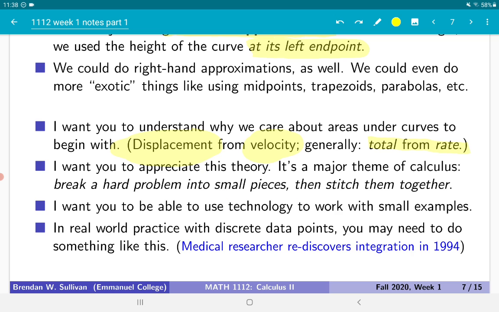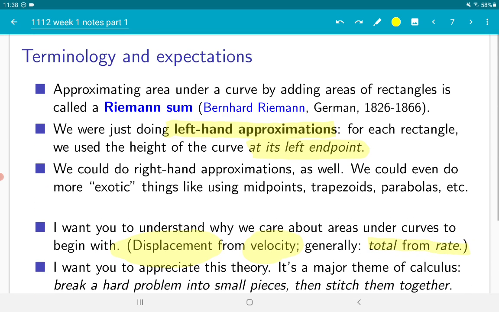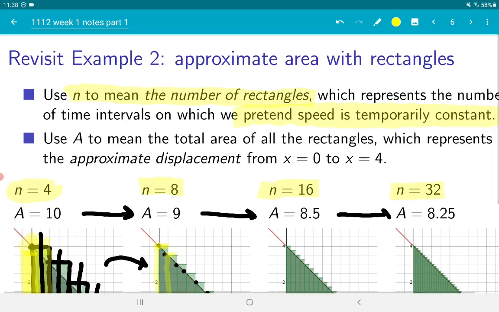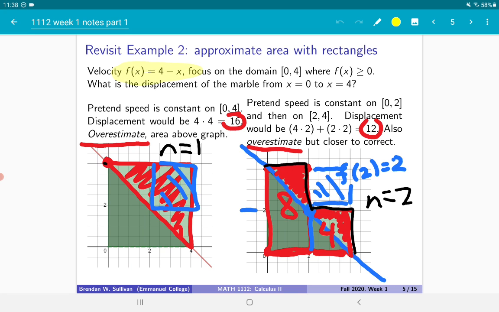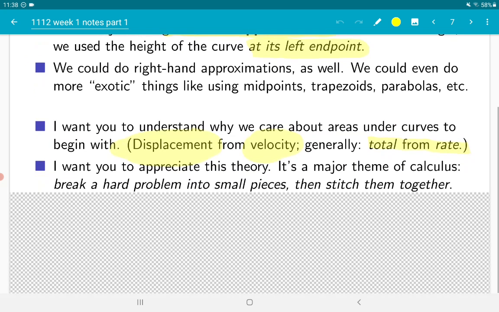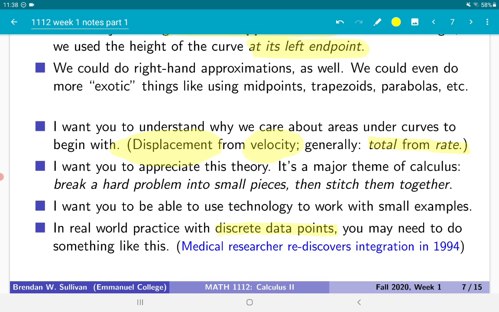I'll also just mention that if you're going into some scientific field, you might have to be doing something like this, but without necessarily having some kind of formula for the function. So here I had some explicit formula for the function all along so that I could graph it and look at it and talk about it. But if you're in some scientific experiment, maybe you only have discrete data points, and you need to calculate the area under a curve using just those points. And maybe you don't necessarily have a whole curve that's the graph of a particular function formula. But you might still need to do something like this.